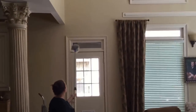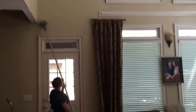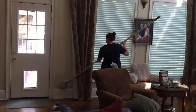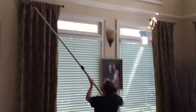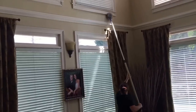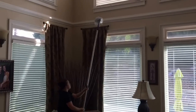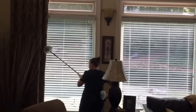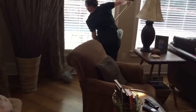Like any job in the house, the first thing we do is high dust. You'll see here that Brittany is using an extension pole high duster. Not all maid companies use that, but in this case we're showing that we are. That allows us to get in this room, which has very high ceilings, and lets you reach further. Please note you're still not able to reach to the very top, and customers certainly understand that. A lot of companies don't even get above about a six-foot pole. This is an expandable one.